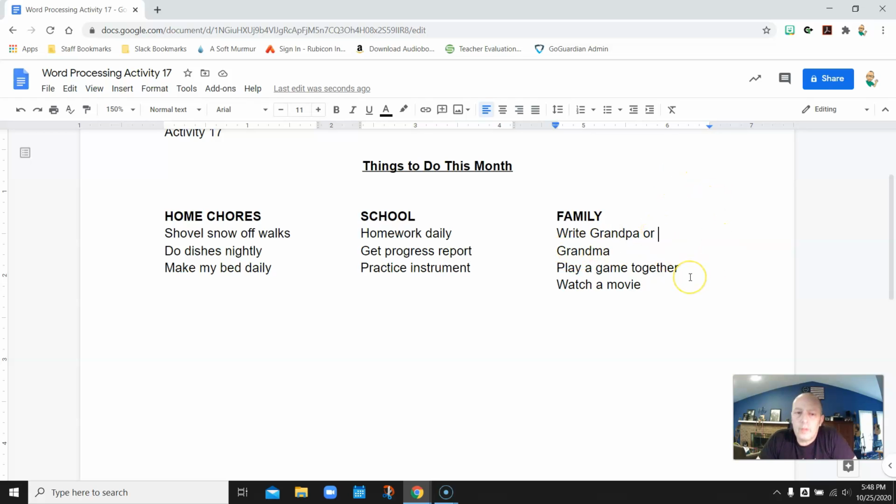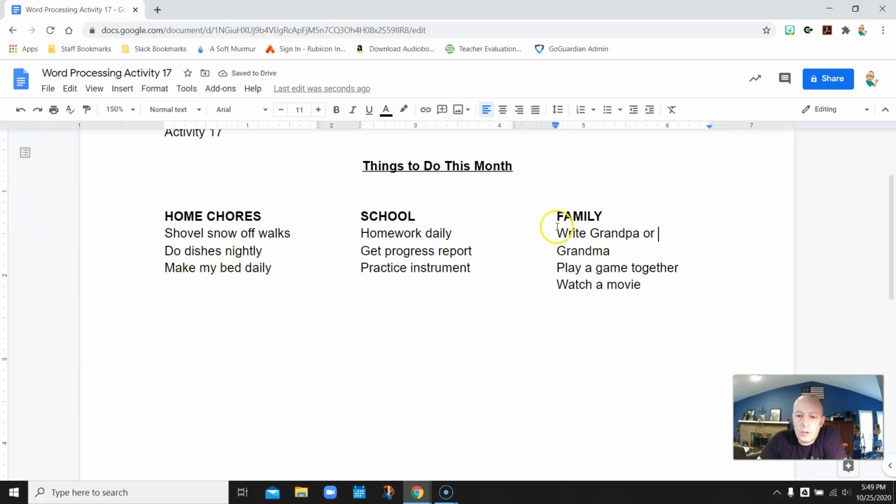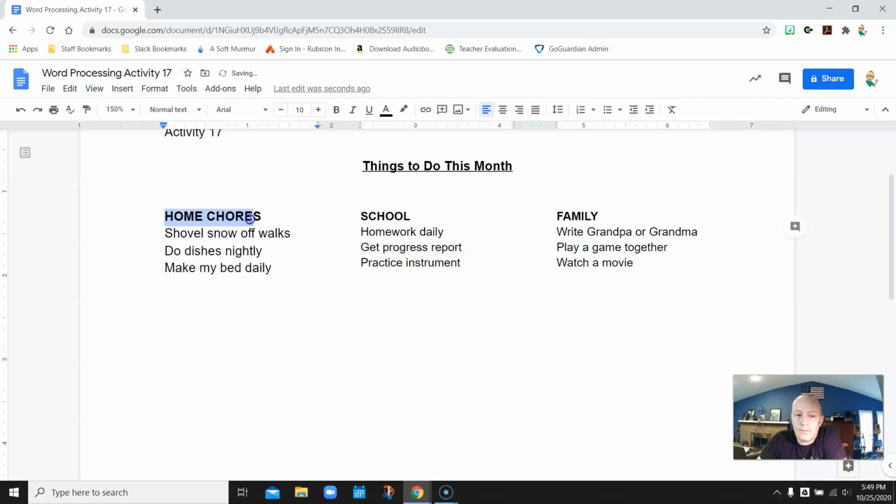There are a bunch of different ways I could fix that. I could make the column a little wider. I could make the right margin a little wider. If I go up here, and when it turns into a double arrow like that, I can hold the button down and scoot it over like this. And you can see that it fixed it. The other way, and I'm going to undo that, is I could decrease the size of the font by, say, 1. And that works too. Either way works, and I'm just going to decrease the size of the font because it never said anything in the instructions about font size. So I decrease the size of the font so that everything fits in there nice and neatly.